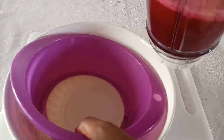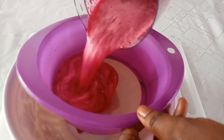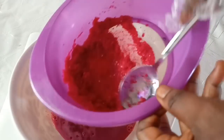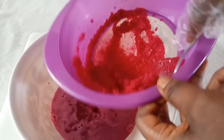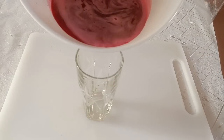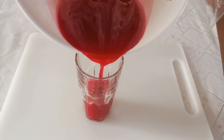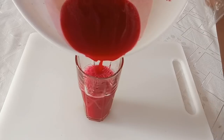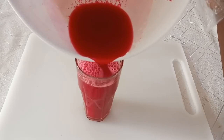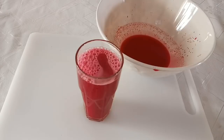What I'm doing now is straining it out to remove the pulp. I'll transfer it into my glass cup. You can enjoy it as-is. This is so very powerful — just try it and see how healthy you will be. Your skin will look so very clean, it's going to make your skin glow, you will look healthy, and it will also fight any signs of aging like wrinkles, fine lines, and other premature aging signs.